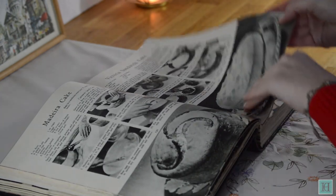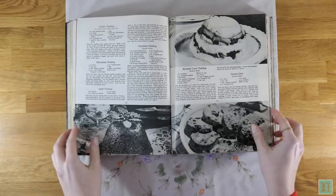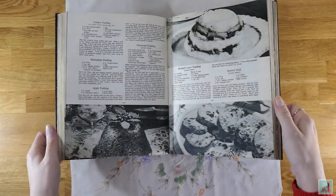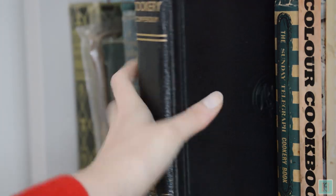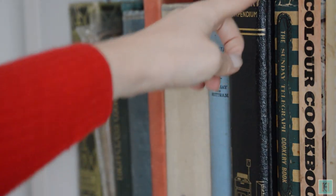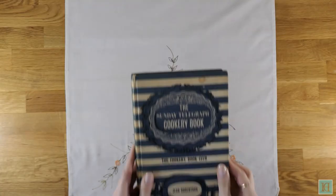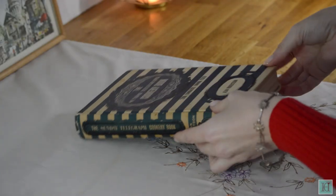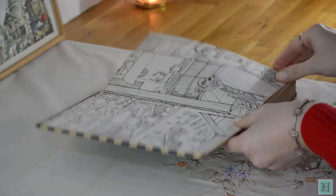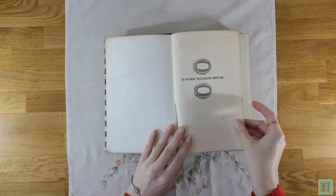With these it's very hard to get things wrong when you're making one of the recipes in this book. As with all of our books, we'll tell you more about this one later. So let's move on to the 1960s. This is the Sunday Telegraph Cookery Book by Jean Robertson, published by the Sunday Telegraph, a sister paper of the Daily Telegraph, a British newspaper, in the year 1967.